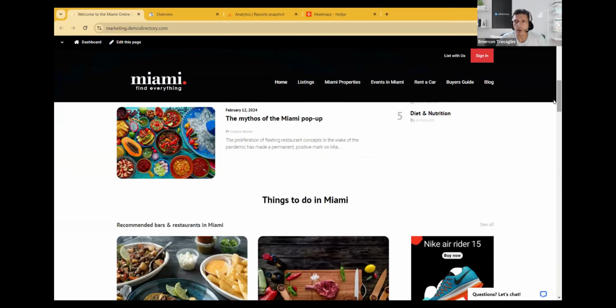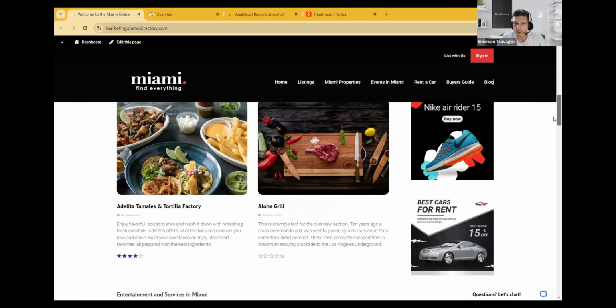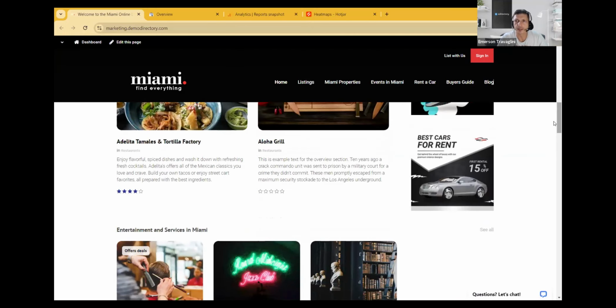When you talk about user experience, you have to have your website in mind, so the goals will vary depending on the niche you are in. In our example, it's a local search site for Miami. We have some articles, so we provide some content before featuring some listings or events, etc. It's up to you to build anything you want.